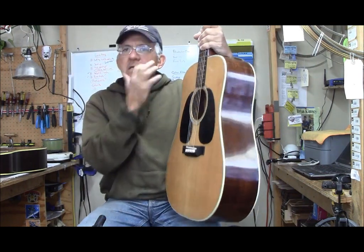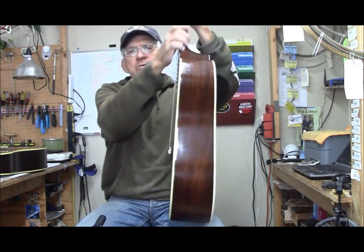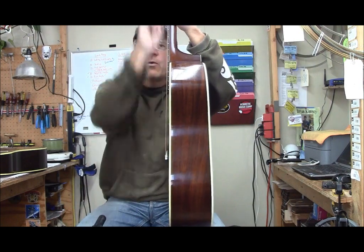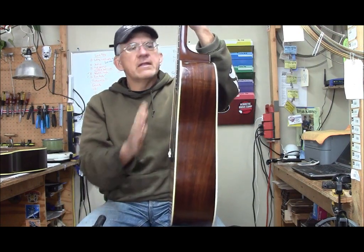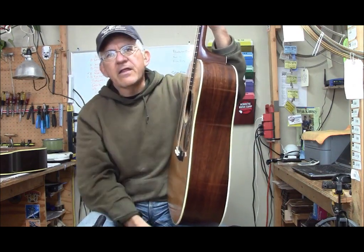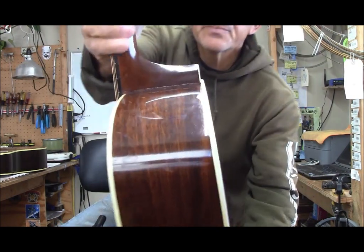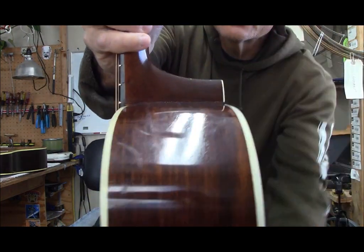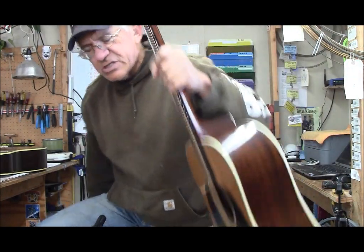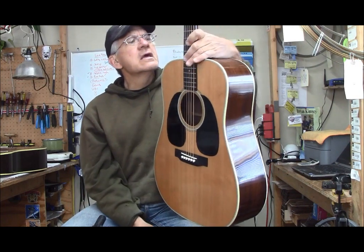So I suggested, and it needed a neck reset too, so I suggested that we do the shim technique, which is where I put a shim underneath the neck right here and I move the neck that way so that now it increases the distance from the nut to the saddle. And that makes it play in tune. And you got a shim under here, right here, which you can see. I don't even really try to hide it. I just stain it a little bit and put a finish on it.